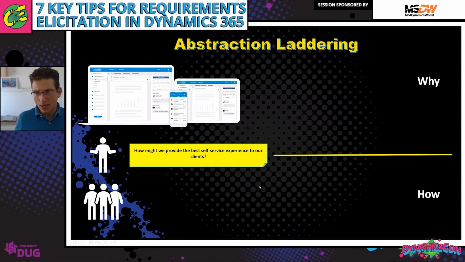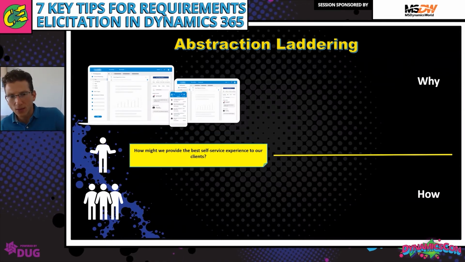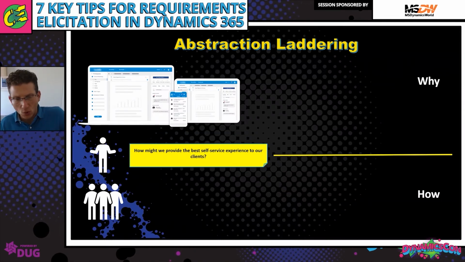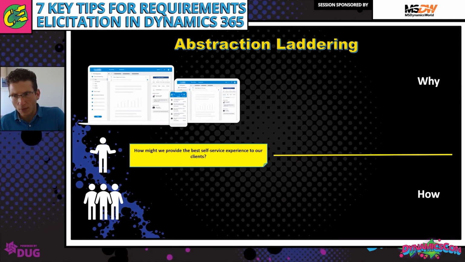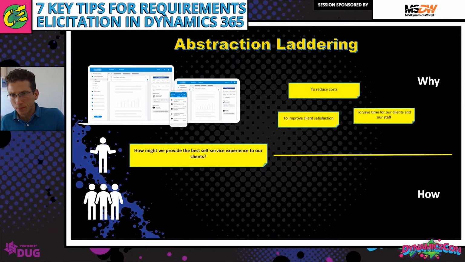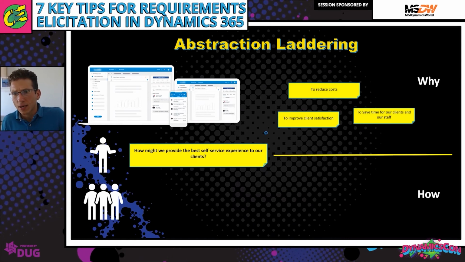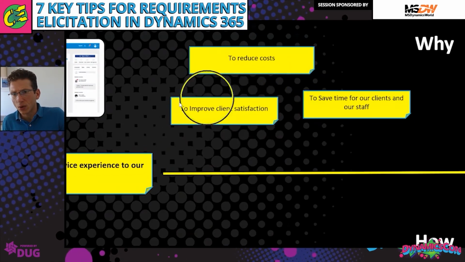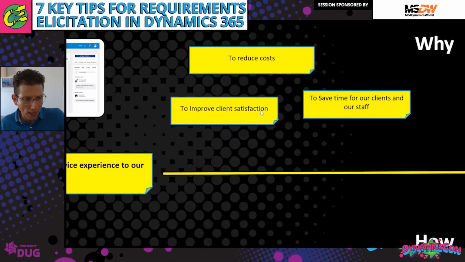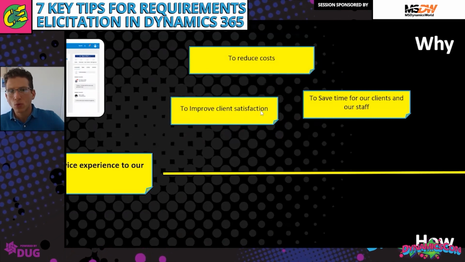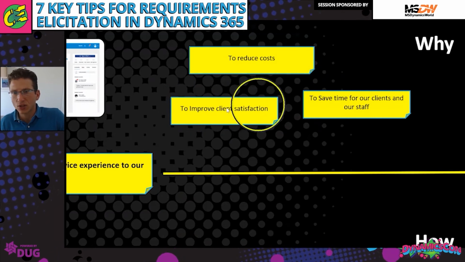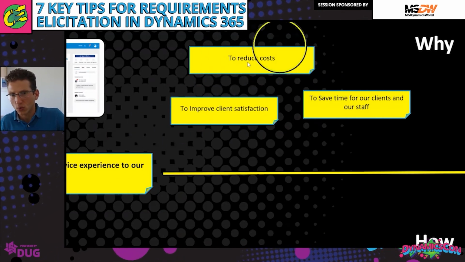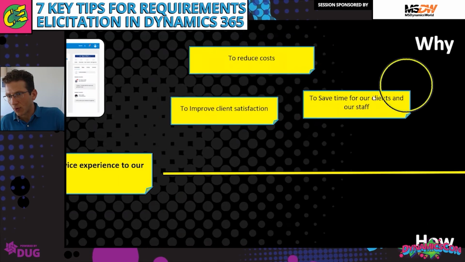So the abstraction laddering works where you start with the why. So what we did is you time the session, a few minutes, I think it was 5 minutes for everyone to come up with their whys. So everyone put sticky notes, either in a tool like Miro or on a whiteboard. You put sticky notes, for example, to improve client satisfaction. That's one of the reasons. To reduce costs, to save time for our clients and staff.